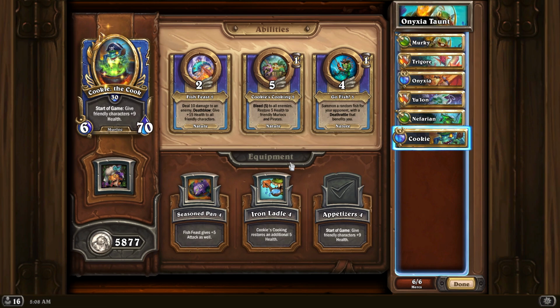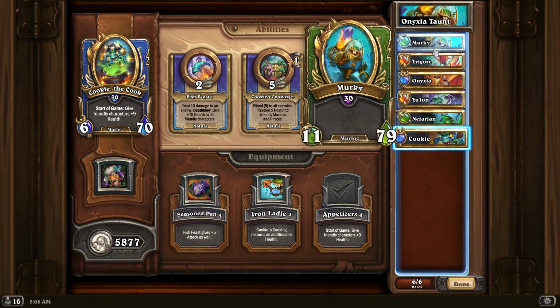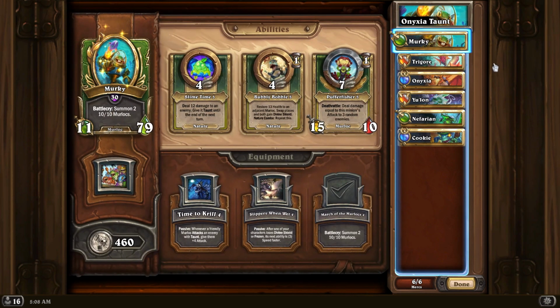So that is our comp here. It's a really fun one, and I'm just really happy we were able to find something that made the murky Onyxia combo work, even if we did have to use Trigor to give it a little bit of extra damage. And I really like that it's a good budget comp.